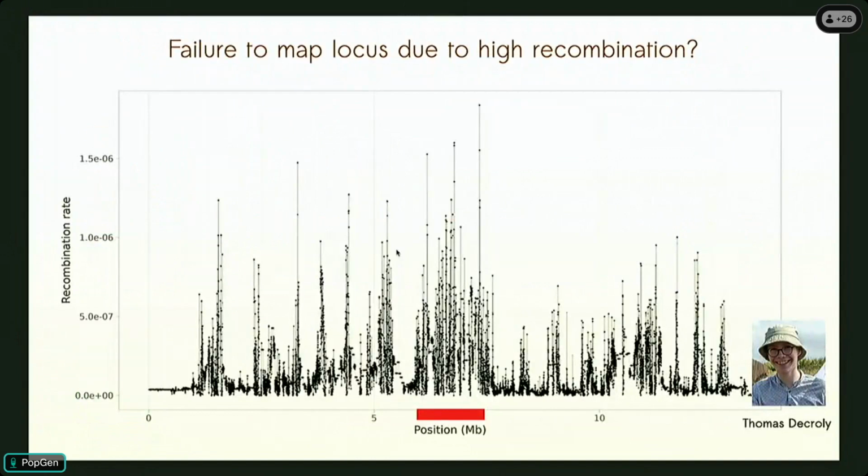Our best association on chromosome 8 does happen to be in a region of reasonably high recombination rate compared to some other parts of the chromosome. So it could be that recombination is indeed obscuring the signal, but there still needs to be a functional locus somewhere there. And that's kind of all I have to say about this quest to find that other color patterning locus that sometimes it's not in any of the inversions.